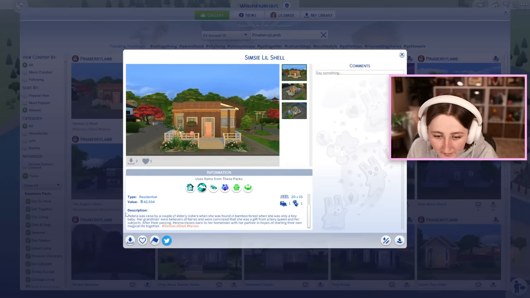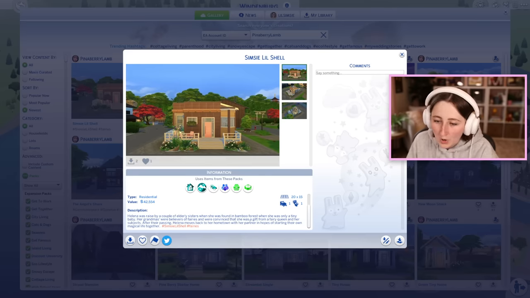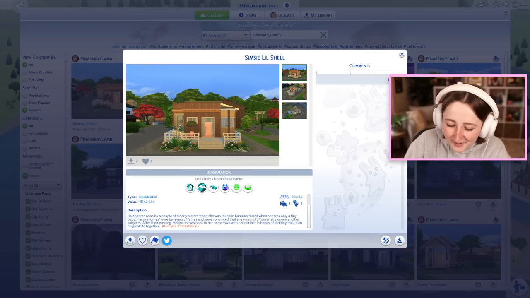Hashtag fairies. Helena was raised by a couple of elderly sisters when she was found in a bamboo forest when she was only a tiny baby. Her grandmas were believers of fairies and were convinced that she was a gift from a fairy queen and her subjects. Ooh. After their passing, Helena moved back to her hometown with her partner in hopes of starting their own magical life together.